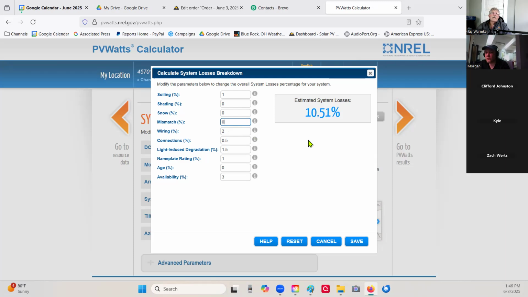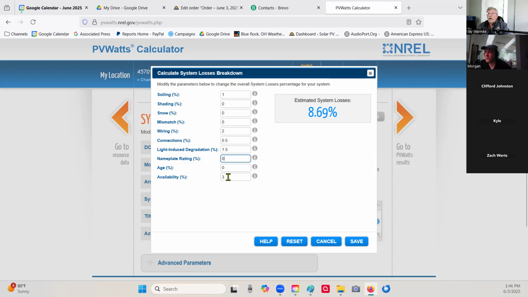And this is one of those things that's kind of weird, but basically it's like getting rid of your new car smell. As soon as you put that thing out there in the light, it has a loss within the first week or two. And so there's kind of nothing you can do about it except buy special panels. Nameplate rating, that again is if it could be better, could be worse. I would say in today's market that should be at a 0 because they're basically saying it's going to produce what we tell you it's going to produce, and it might produce more, but it's not going to produce less.